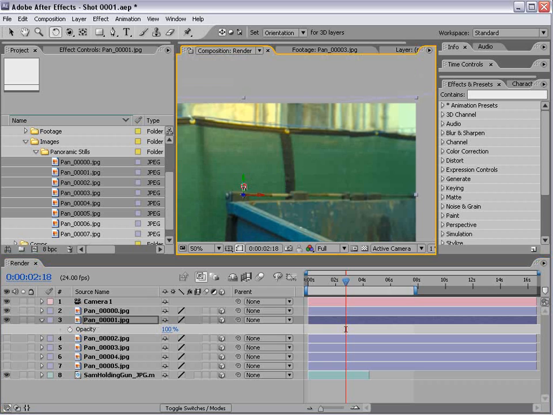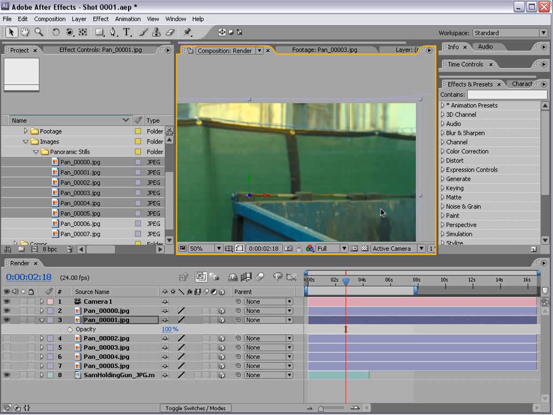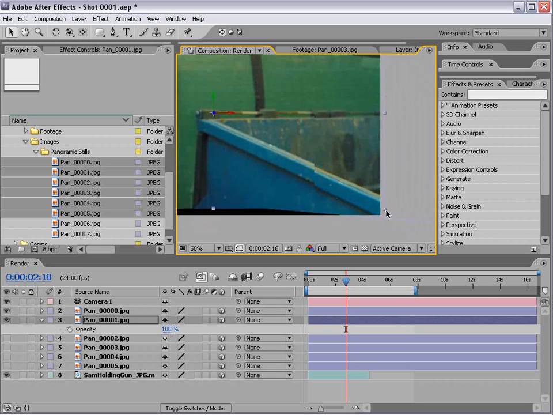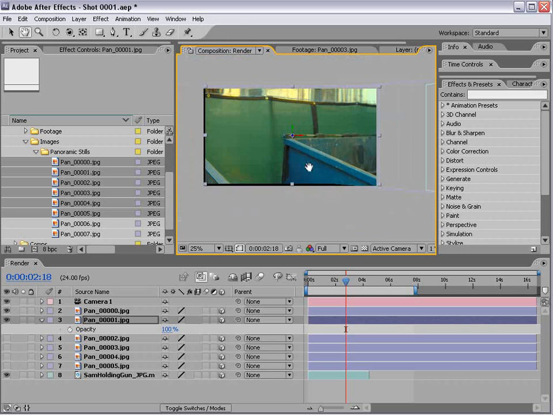You can also rotate it to get it to match up too, or just scale it down just a bit. You want to be looking for different items in the scene to reference, you know, to kind of match it up. So I'm looking at this and this line here. So I'm going to scale it up a little bit. Okay, and then we'll go ahead and do this again for all of the images. I'll go ahead and just kind of do it a little bit quicker here.